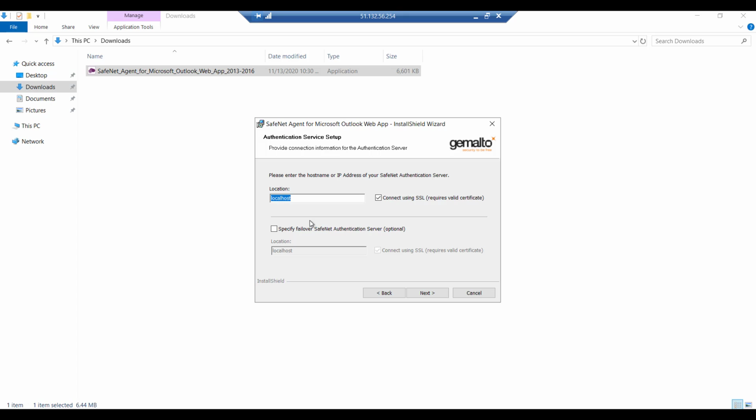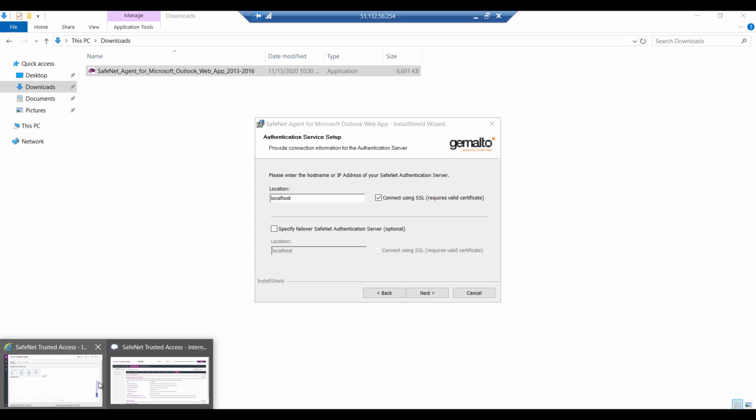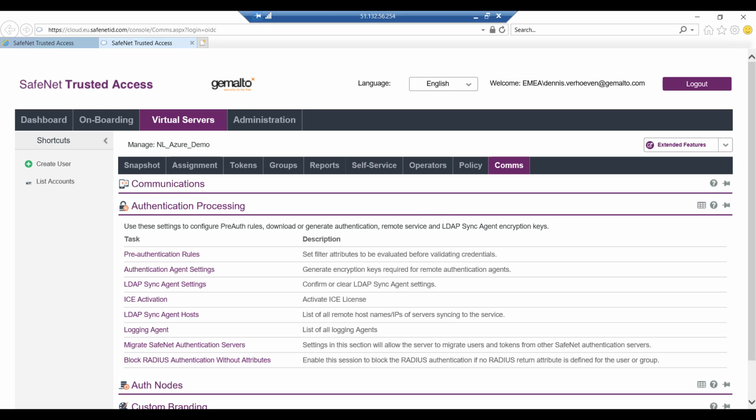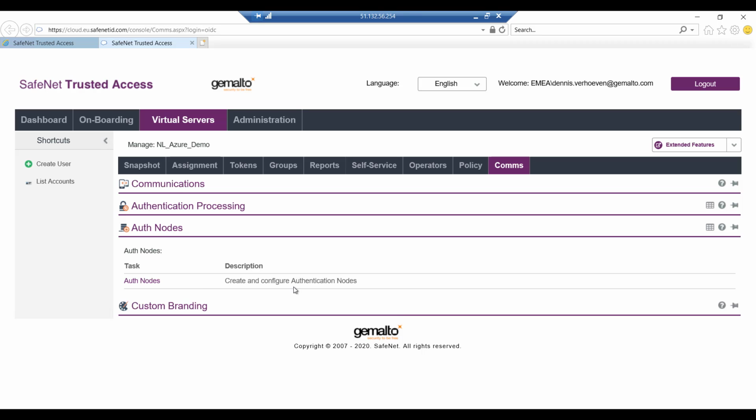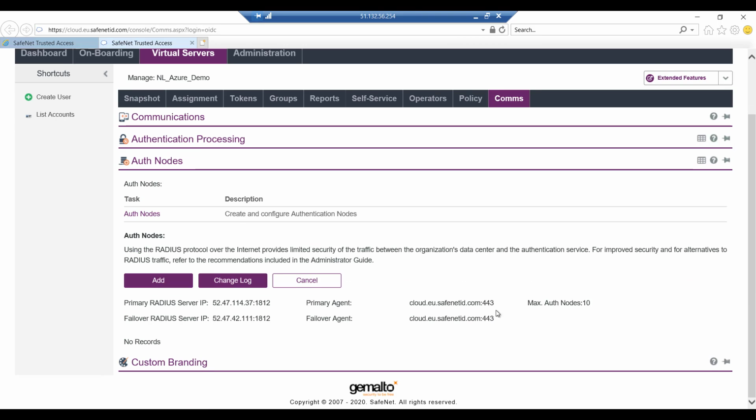Now it's asking me, how would you like to authenticate? And we would like to authenticate to the cloud as an agent. So I go to the comms section, auth nodes, and I click auth nodes, and here you can see the primary agent.